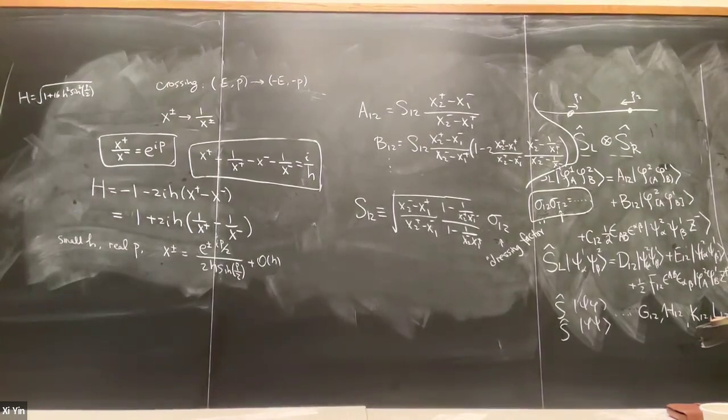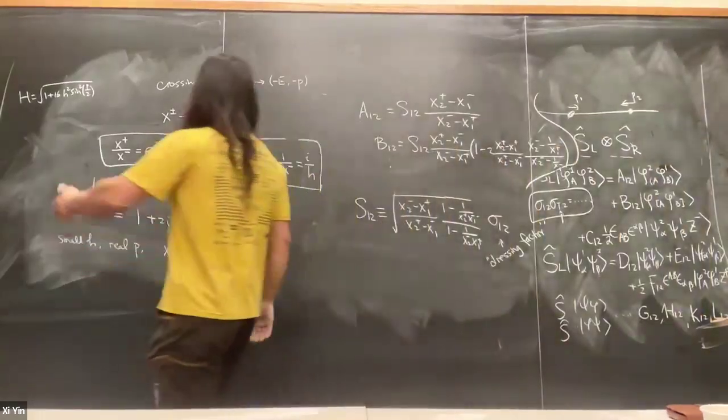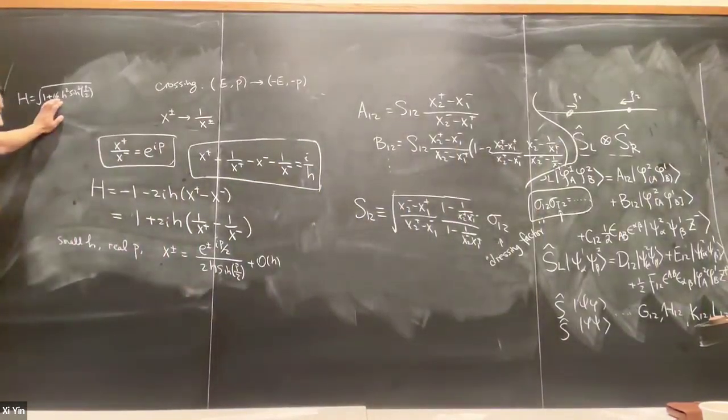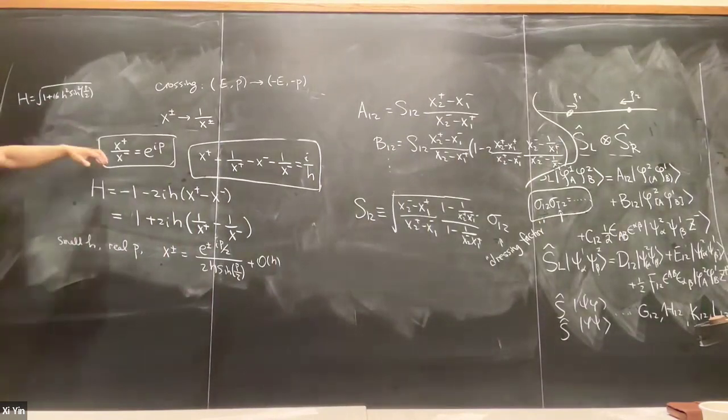Basically, I don't have a very good answer. The thing is, you basically need to undo the square root. It's hard to find some parameterization that undoes the square roots and the sign. So you want to express it in terms of e to the ip and something, and get rid of square roots, and this is basically it. You're going to end up with this.